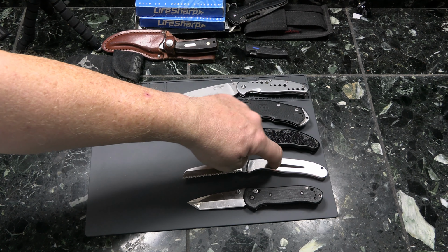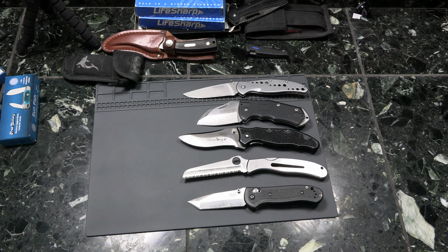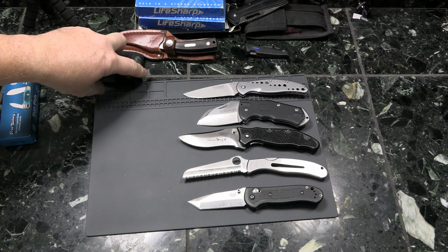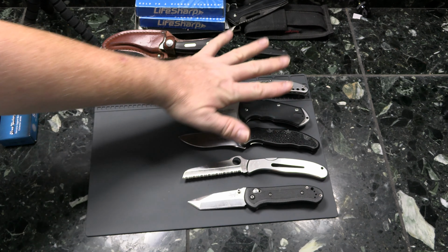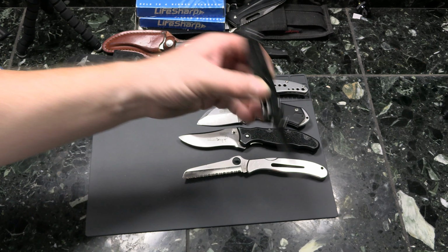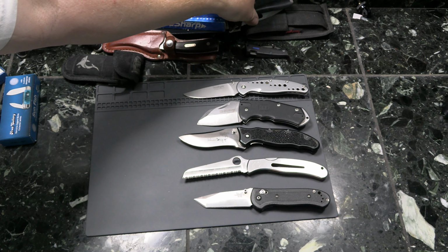This was like 1994, 1993, and this is like 2001 when I bought that. So there's a big divide between my collecting. I wasn't really collecting between getting this one and the rest of these. But yeah, that's the Benchmade that I got. It's a Mel Pardue design. So here's another one.